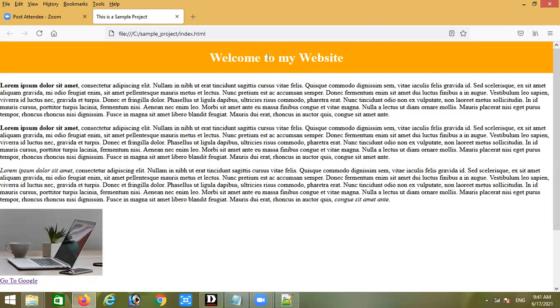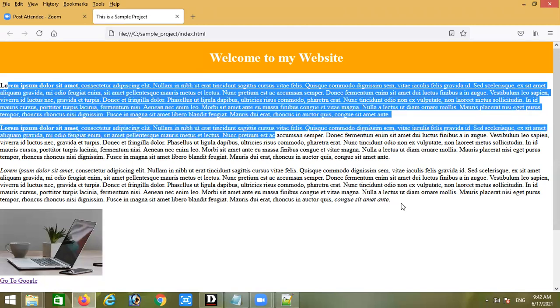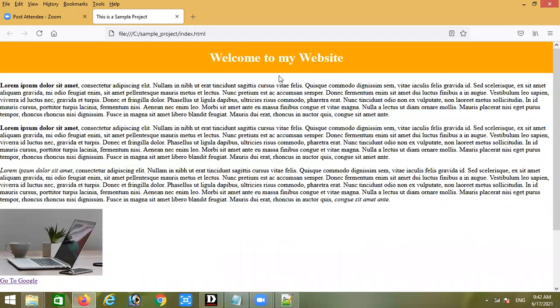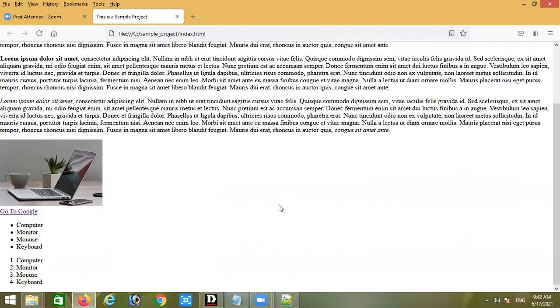In any software, this is the default font. That font name is Times New Roman. That's why all text is coming in the Times New Roman font. So I'll change the font of everything.